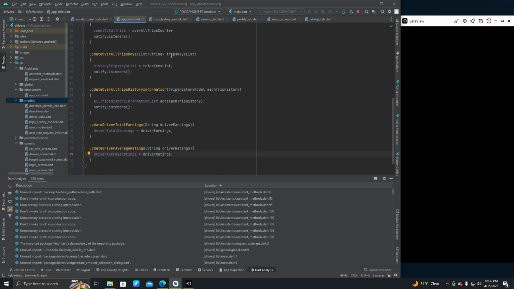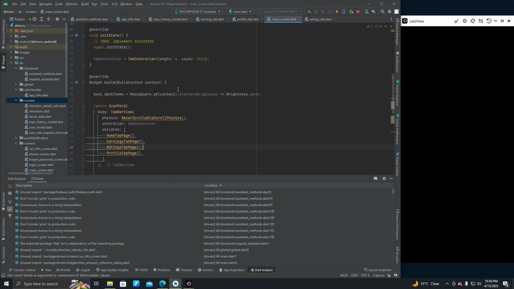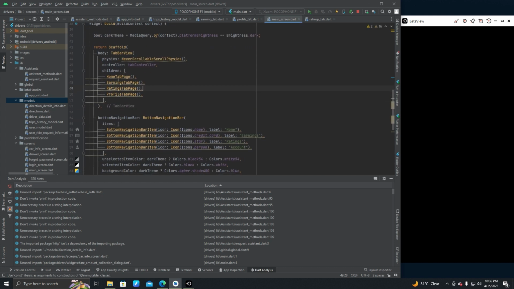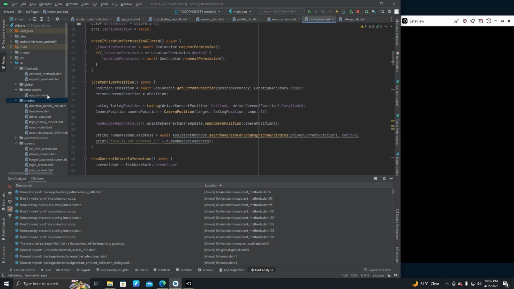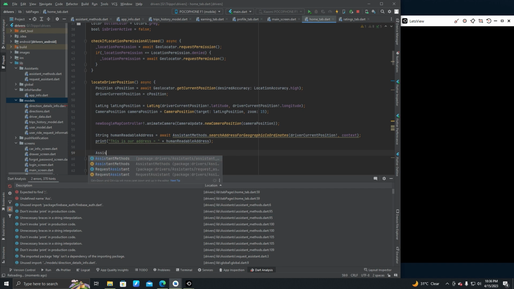And in our main screen, home tab, go to home tab page, and here in locate driver position we can add assistant methods dot read driver.